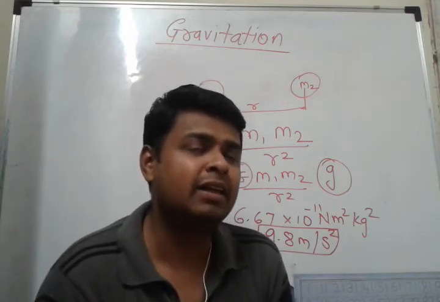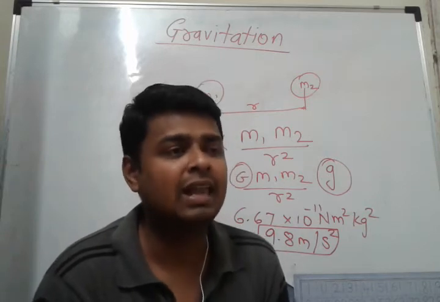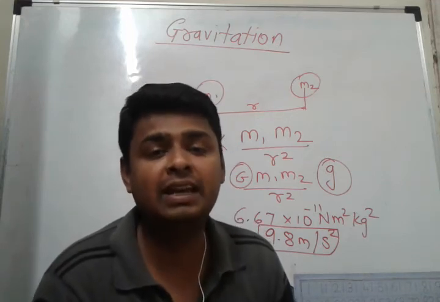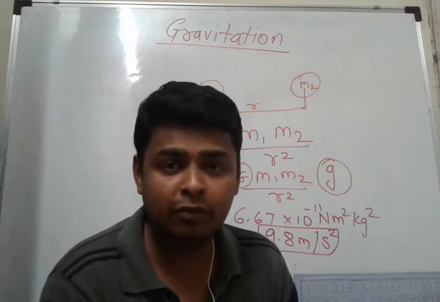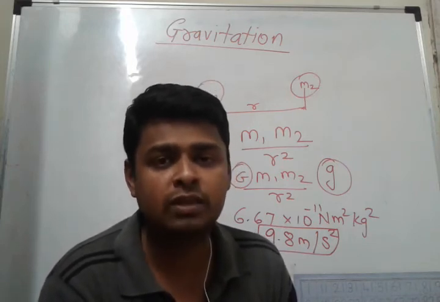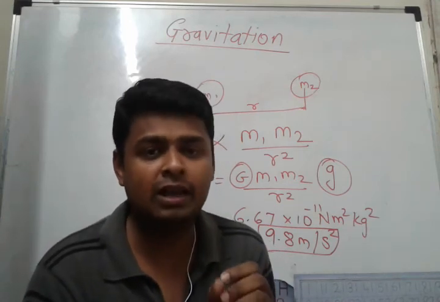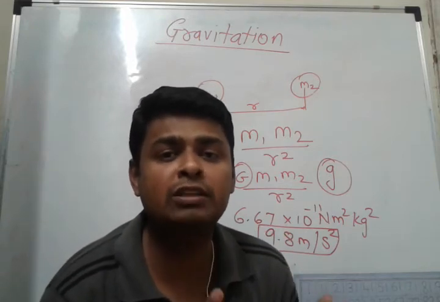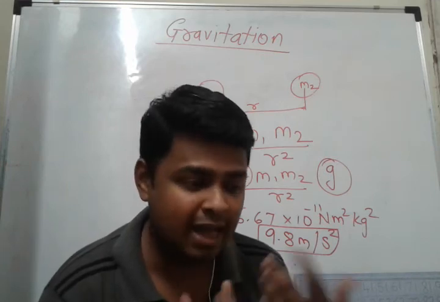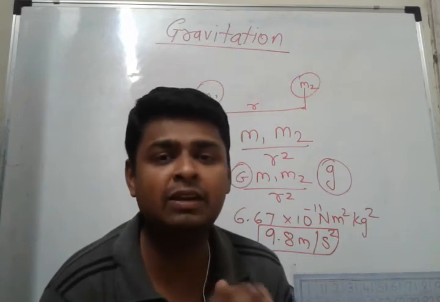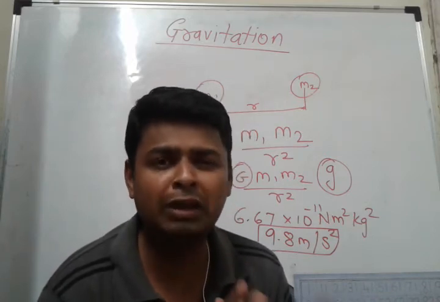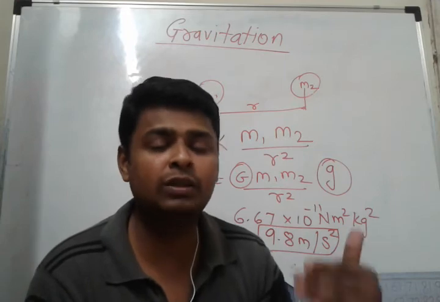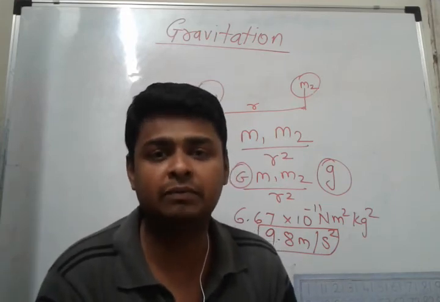If you consider gravity and compare it with other forces like electrostatic forces between positive and negative charges, and nuclear force, which is much stronger than any other force. Any small thing, electron or proton, when it comes near the nucleus, is attracted by nuclear force. It is the strongest force in the whole universe. And after that, electrostatic force, that is between positive and negative charges. And after that, a very weak force which is called gravitational force. Now why am I saying it is weak? Because as compared to the electrostatic and the nuclear force, it is very, very weak.